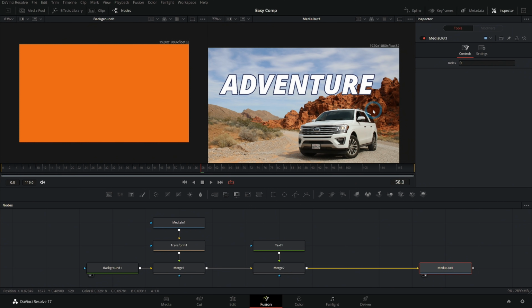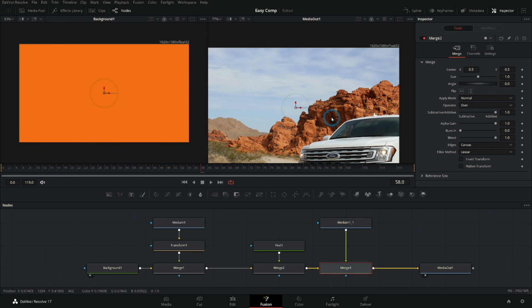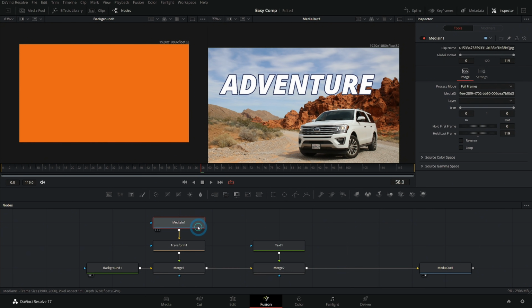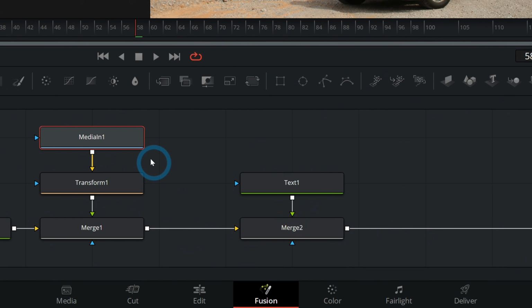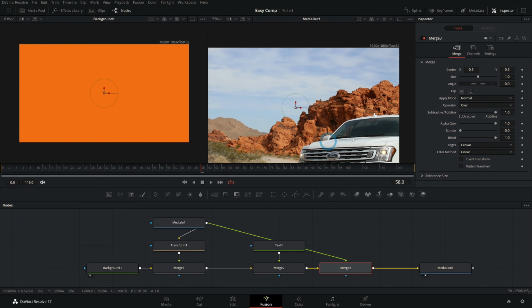So the first thing that we're gonna do is copy this photo right here. And the cool thing about nodes is you don't actually need to make a copy. I could certainly grab this media in one, hit Control C, double click off of this and hit Control V and do things that way and merge this over everything. And that would totally work. But the cool thing about nodes is that you can actually connect them to multiple things. So I can use any part of this node tree in multiple places at once. So if I wanted to take this media in one and merge it over everything, I can just grab it and merge it over our last merge here. And that will make another merge, and it will put this image over everything.